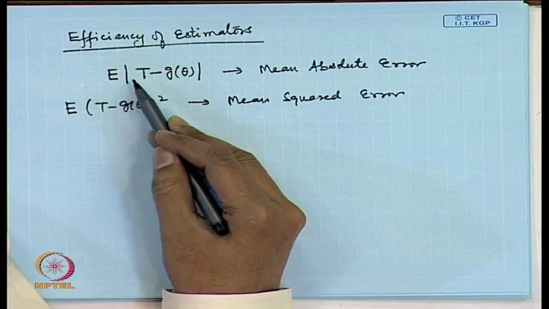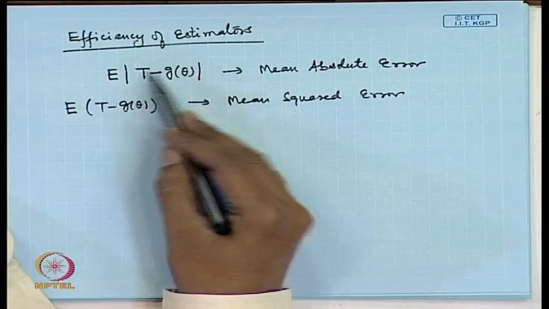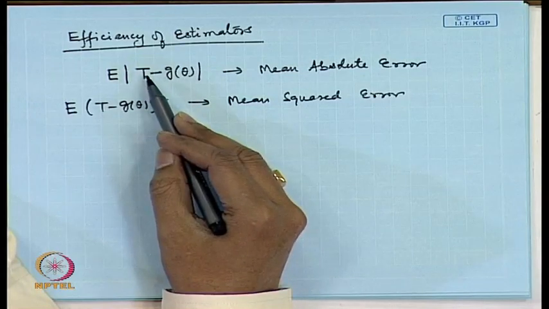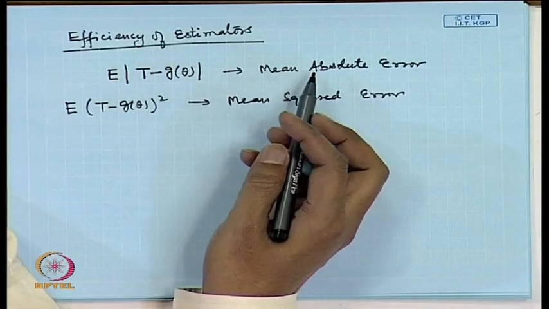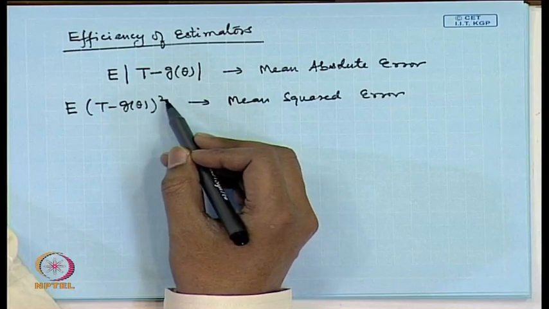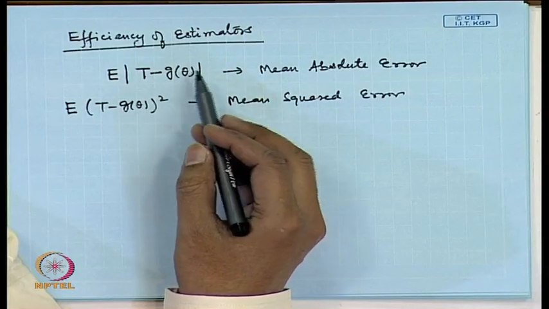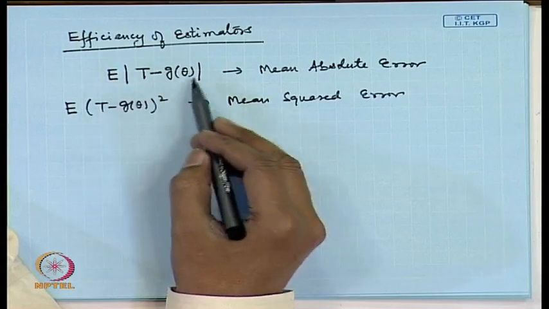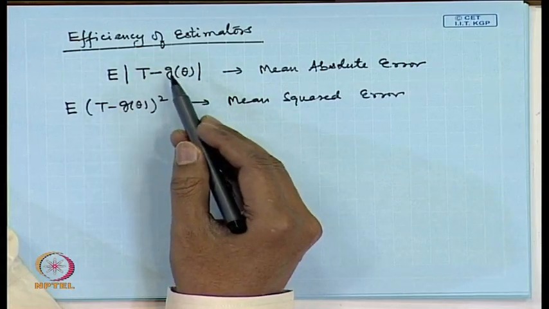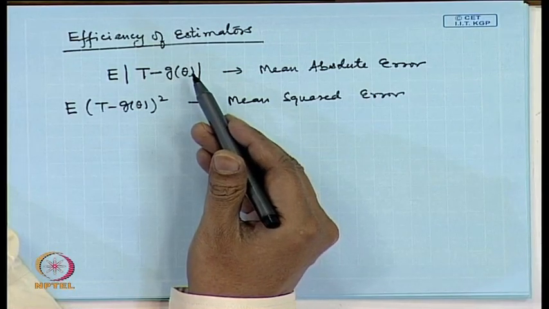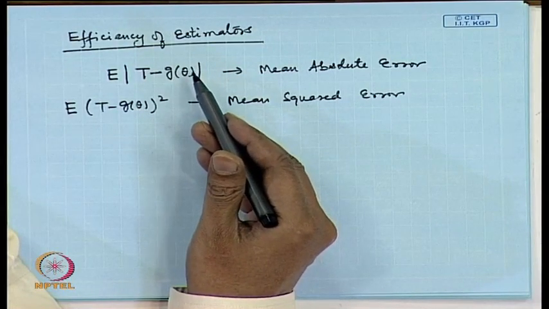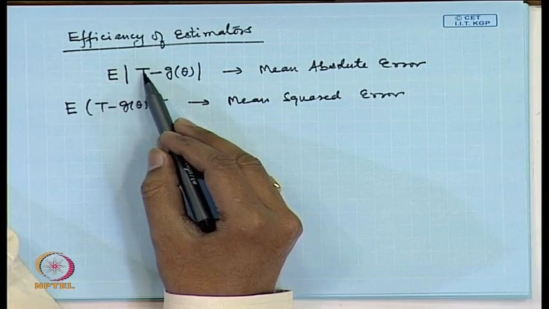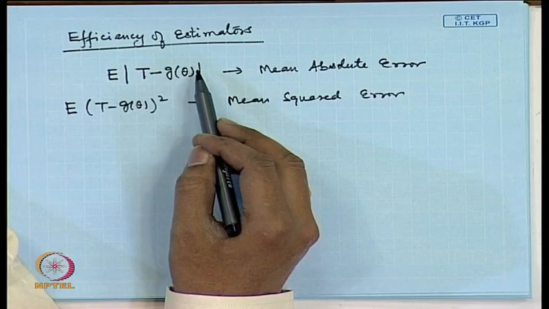In the first case, we are simply looking at the amount, or you can say the magnitude, of the error that we have committed in estimating g theta by T, and then we take the average of that. In the second one, we are considering the squares. If you think as a layman, then probably we feel that the first one is an appropriate measure for the error, or you can say average error. However, in practice the evaluation of expectation of modulus T minus g theta is quite complex.